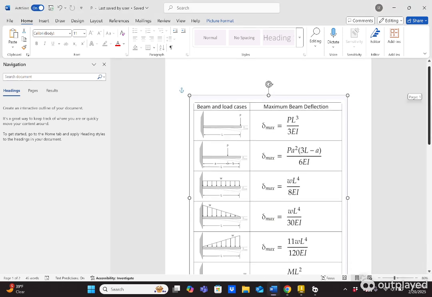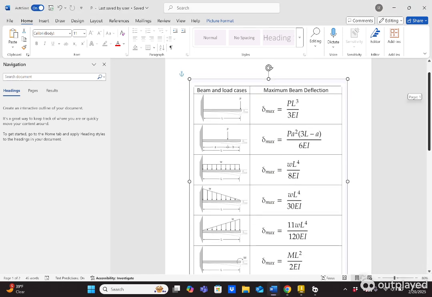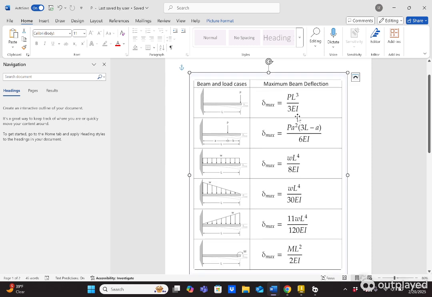So this is the equation that we're going to be using for this entire project. This is called a cantilever beam. It's any sort of beam that's mounted on one side and is deflecting, right? In our case, we're going to be using a single load at the very end of the beam that represents our diver right here. So our equation is PL cubed over 3EI is equal to our maximum deflection.